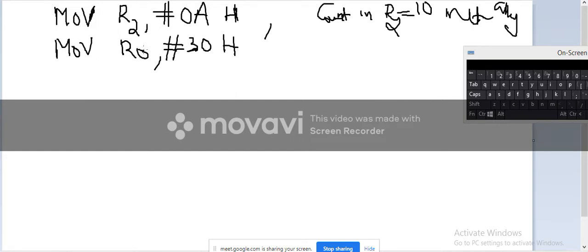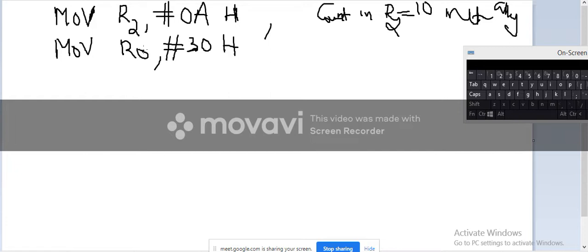So first we are programming the question. What was the question? There are 10 numbers in series starting from internal RAM location 30H. Those 2 steps are written now. Move R2 comma hash 10H.